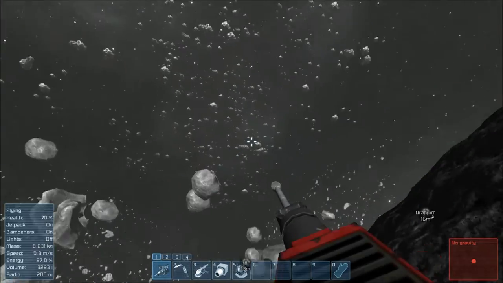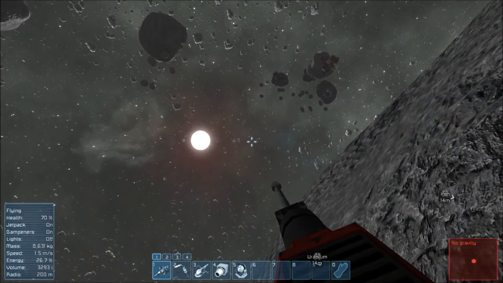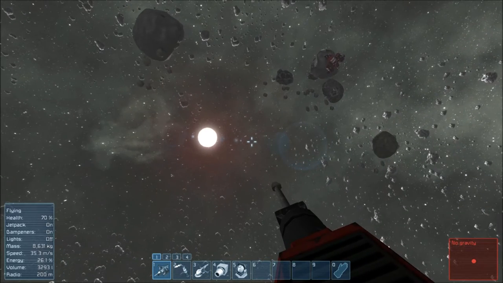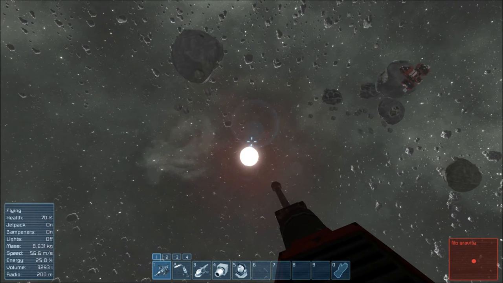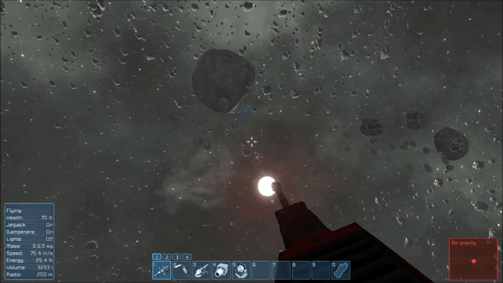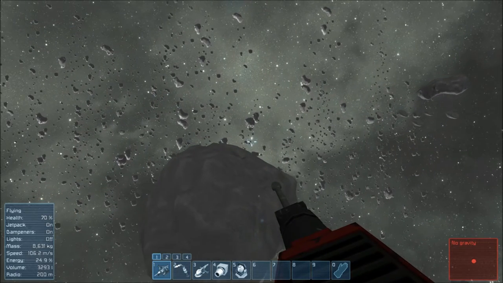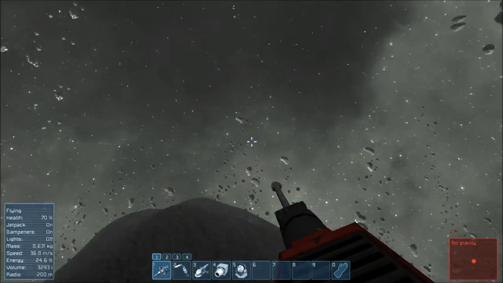Alright, let's head over to another asteroid. Let's make sure we know which direction our ship is. Let's actually go over to this one, right over here. Looks pretty rich. I see a hole inside that goes into it. Let's go into that and see what we find.